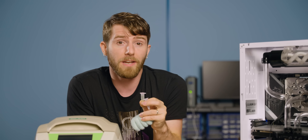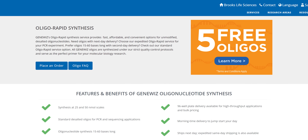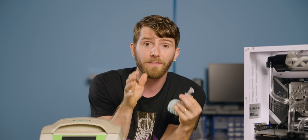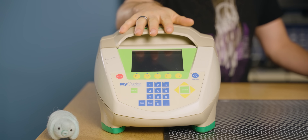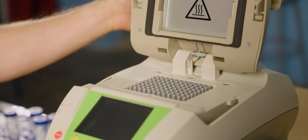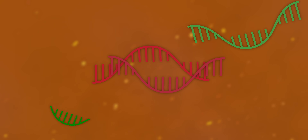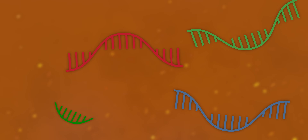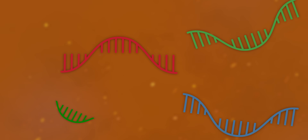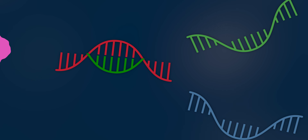Once you've figured out what bit of genetic code is responsible for bioluminescence, you order a primer off the internet which contains short segments of the DNA you need to make copies of, along with DNA segments that are already present in the bacteria. You then take a boatload of the DNA primer and chuck it into the thermal cycler. This bad boy heats up the DNA to around 100 degrees Celsius, at which point the double strands separate into single strands. Then you hope that when it cools back down, the segments from your primer DNA will bind to the complementary regions of the longer DNA strands.